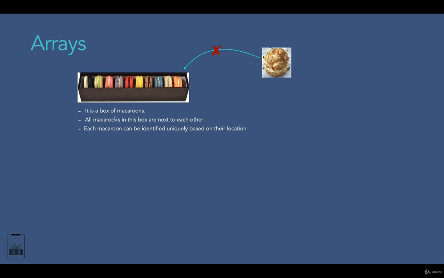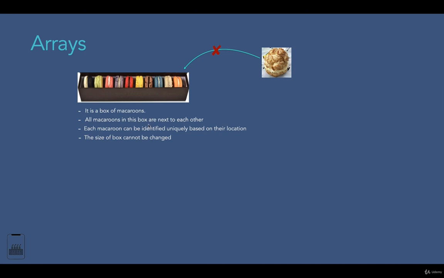Now the last property is that we cannot change the size of the box, which is a fixed size. This means that this box is produced by some standard manufacturer and assumes that there will be only 10 macarons in it. So we cannot add an 11th macaron to this box because we cannot change the size of this box. These are the common properties of this box and can be seen very easily.